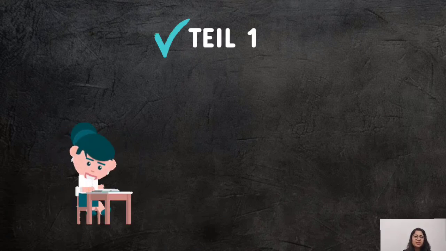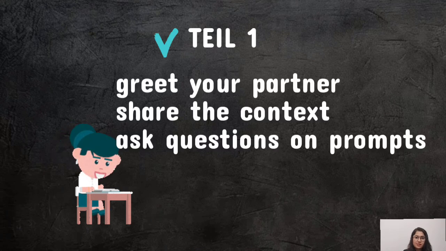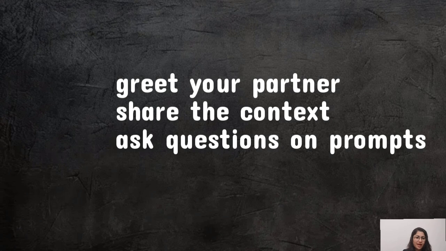In tile 1, since you're going to do some kind of planning, how would you start? You would obviously start by greeting your friend, right? And then you would give them the context of the planning. You wouldn't just simply say that, hello, how are you? Let's go buy something for my friend. No, right? You would at least give them the context.